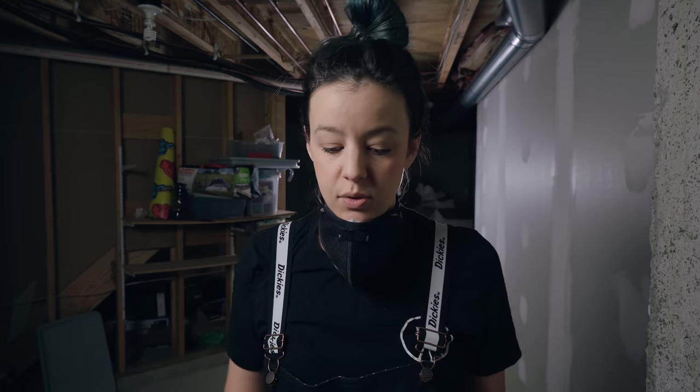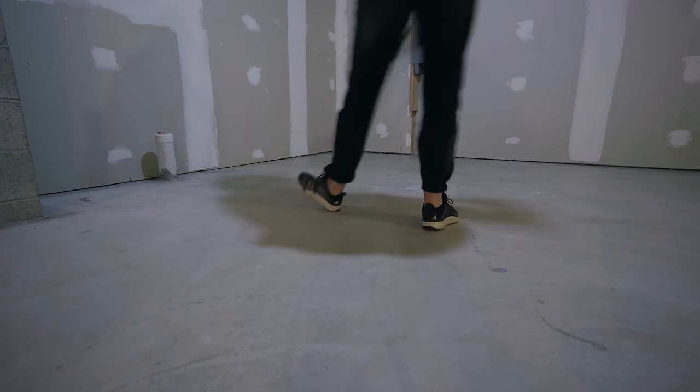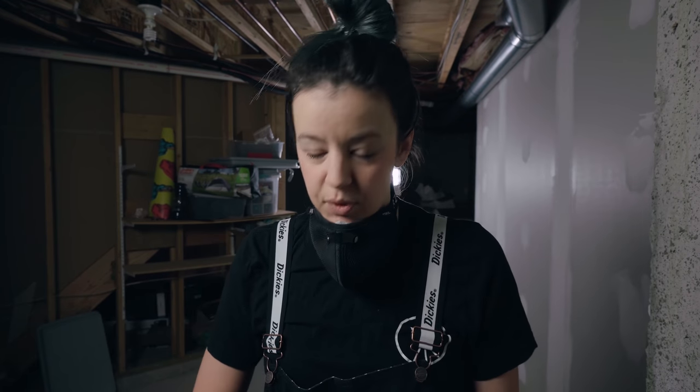We just spent last week clear coating the floor down here, so we're gonna keep the concrete floor. I just had an acrylic dust proofer sealer that I used over the whole floor, and just kind of put this water-based coating over the floor so that it's not dusty when you walk on it, so your socks don't get dirty.